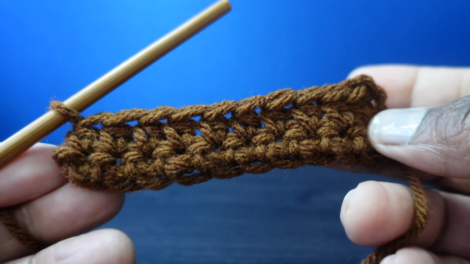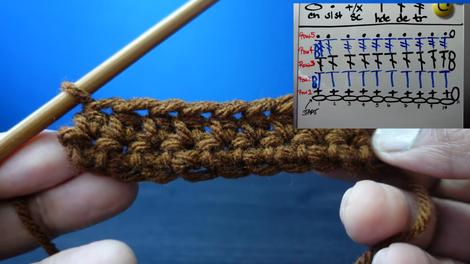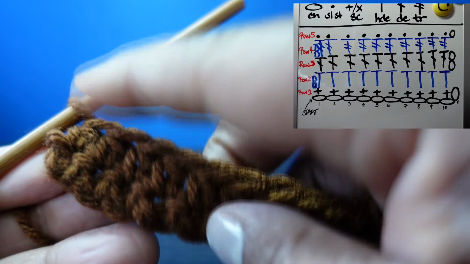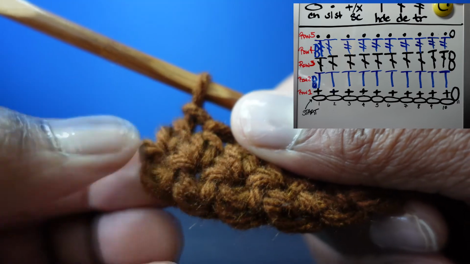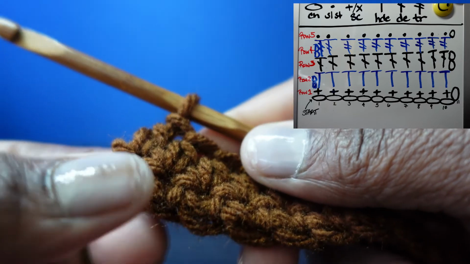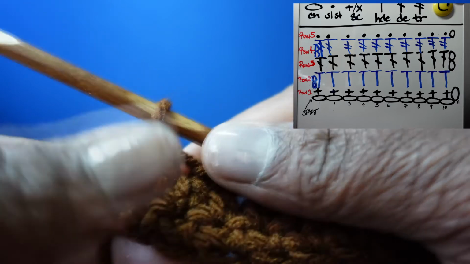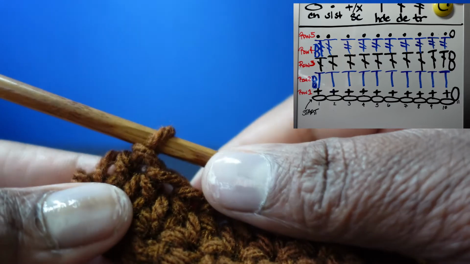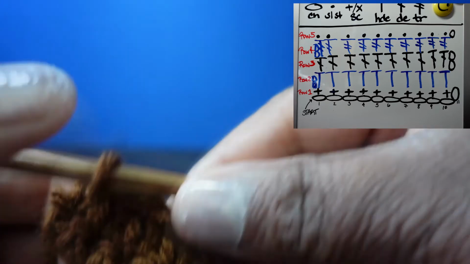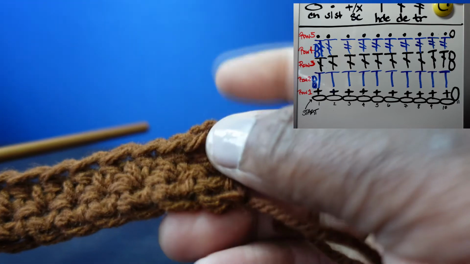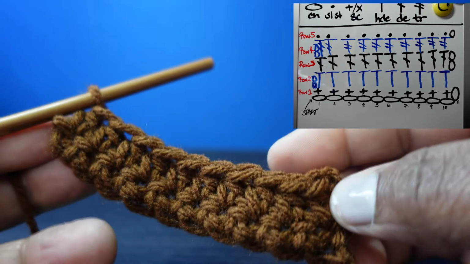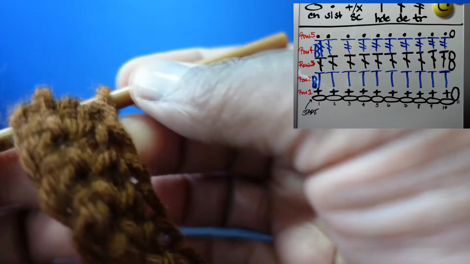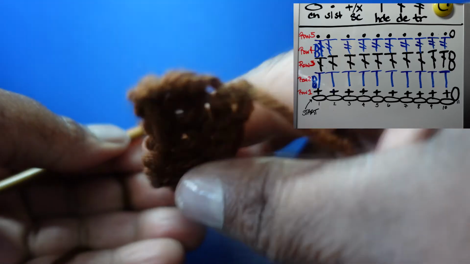Alright, I am at the end of this row, and just as the diagram told me to do, notice my last half double crochet went into the last single crochet of the previous row. Okay, there's that chain 1 that my diagram tells me not to mess with, so I'm not going to mess with it. But do know that I'm not decreasing the number of stitches. Why? Because at this end I put my first half double crochet in that very first stitch, so it's going to end up working out in the end. Okay, alright, moving on to row 3, we turn our work.